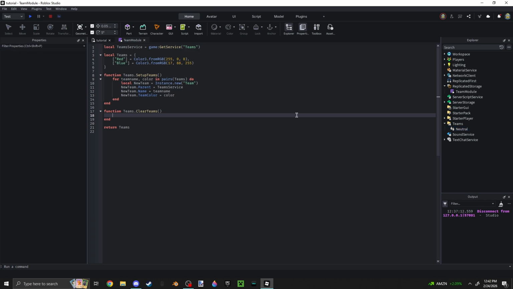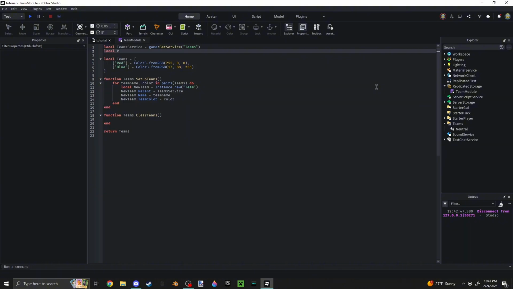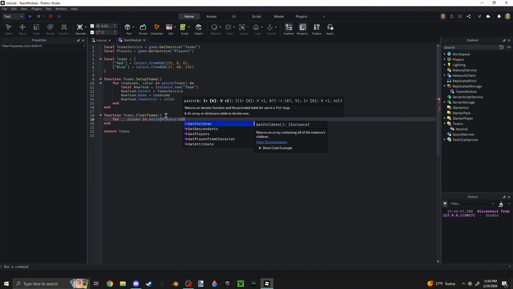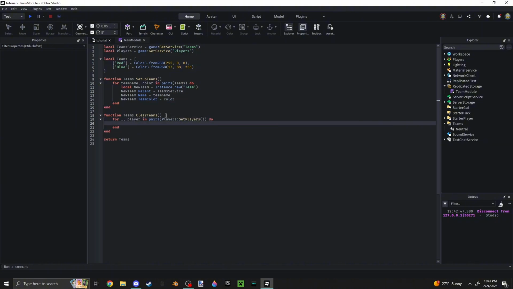So I will get the Players service, game:GetService("Players"). We can say for _, player in pairs, Players:GetPlayers(), do, and we can just say player.Team will be equal to Neutral, or not, it wouldn't be a string, it would be TeamsService.Neutral, and that takes care of that.